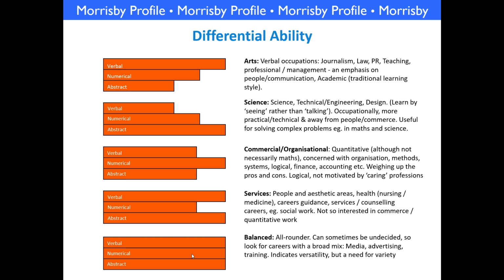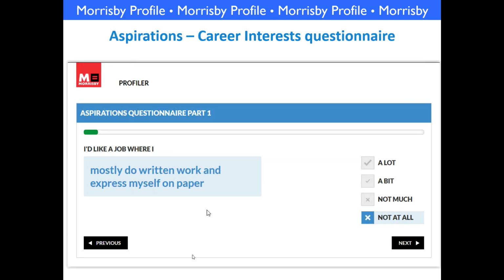But there are some careers which we know people with balanced profiles are overweight in. And these are around the media, advertising, training. At high levels, we're talking general management, we're talking management consultancy, and we're talking really any jobs where there's a bit of everything involved in it. So that's the model.